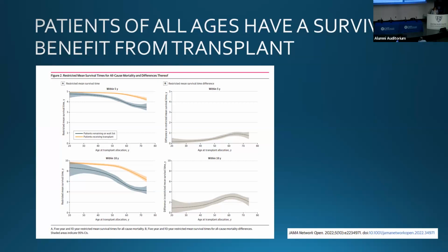And so the very young patients can probably afford to stay on dialysis a bit longer to wait for that perfect kidney, because another year on dialysis doesn't change their longer survival that much as long as they do get transplanted eventually, right? But the older patients have a huge rise in survival benefit from getting transplanted because dialysis in them is harder. The risk of having a fatal event or complications of dialysis rises. And so the benefit of transplant in terms of survival rises sharply for patients north of 40. And that benefit in survival remains even north of 70. It just isn't as much as it is when you are 60.